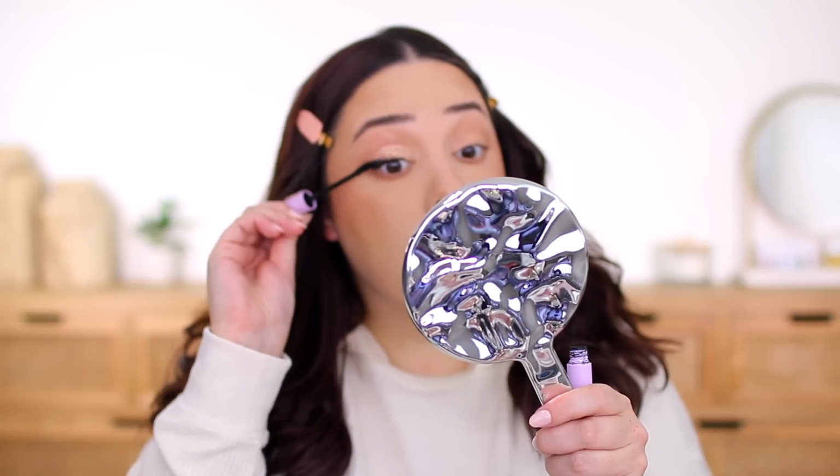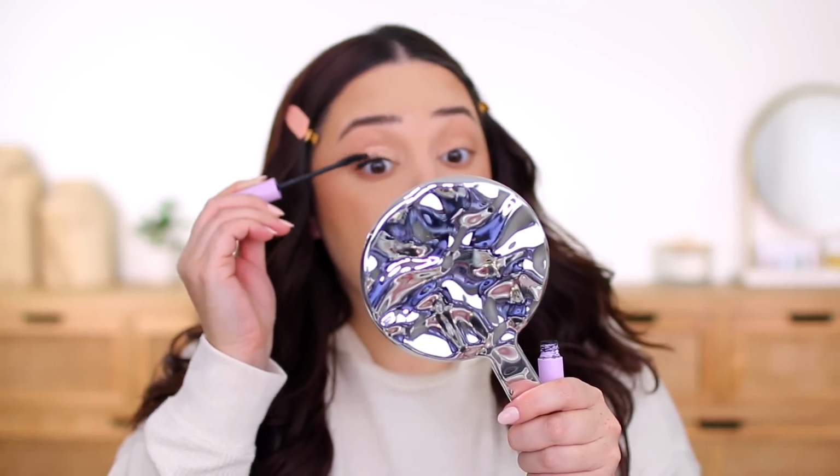I've actually been using a black pencil liner to tightline fairly regularly. I like the Too Faced one, the Killer Liner, just in the black shade because it stays in place really well. So even if I'm not applying liquid liner to my upper lash line, I like tightlining because it just makes my lashes look really full compared to when I don't. It's funny because I never used to do that until recently. I tried it randomly one day, a few months ago, and now I can't stop using it.